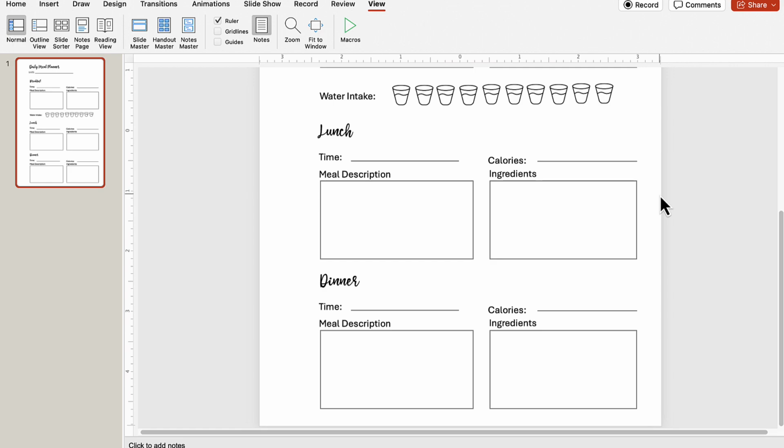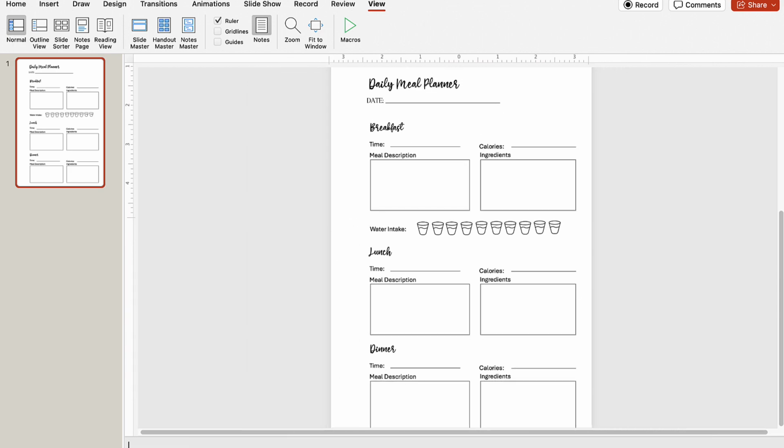But this is more of a daily planner, so I'm not going to go crazy with it, especially since I already have a description of what the meal is going to be and also the ingredient list. So I'm not going to add anything more to this. But as I've mentioned, if you want to jazz things up, you could add your own notes. You could create a template for notes. You could also create a template for daily goals. This all depends on your audience. So this is what it looks like.